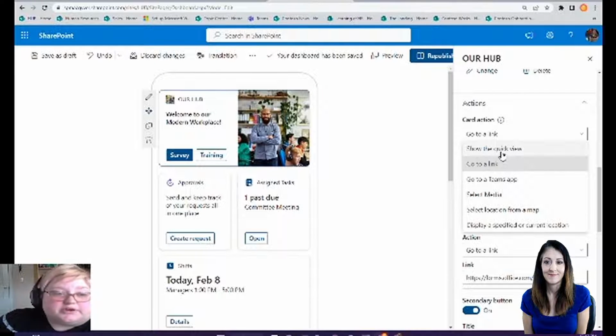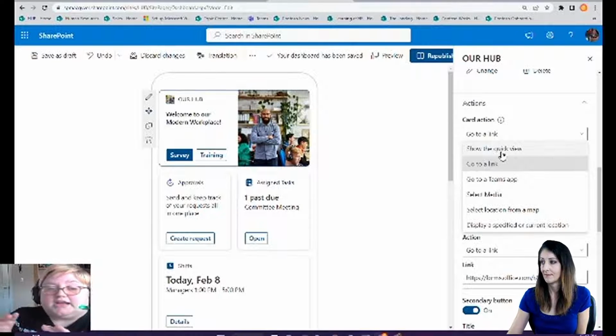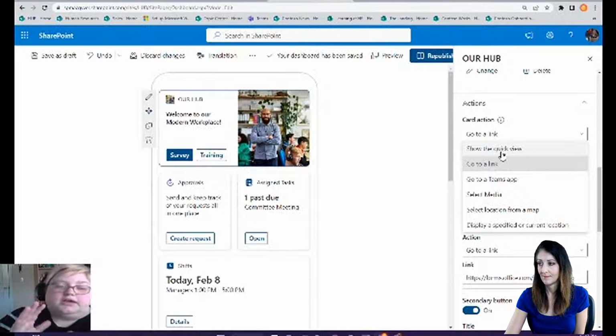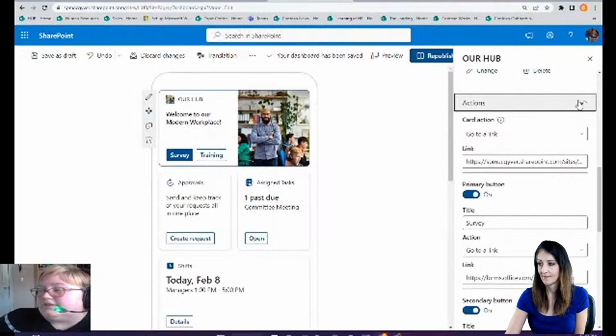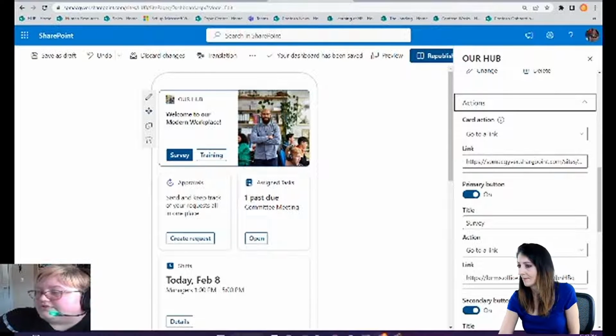And then the quick view as well. The quick view is a neat feature where right now, if they click these links, these are just links, and it's going to take them over to a Microsoft form. That's all this does. But the quick view is another piece, more on the developer side, where a user can click a button and a little flyout pops out, and they can fill in information. So that's the whole quick view thing. And again, I'll get the documentation. It's developer centric, but I'll get the link for that if you're interested.